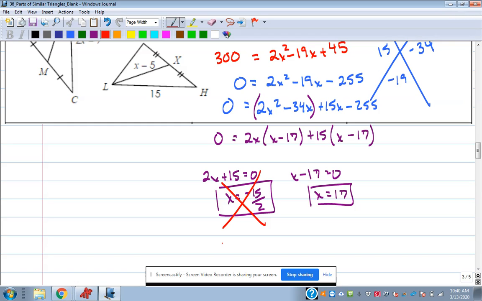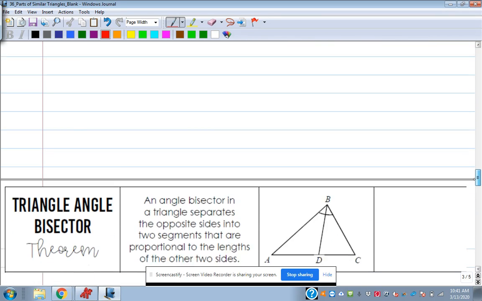Yeah, so got to keep that in mind as you're working here. You need to check both of them. You can't have a distance, the length of a segment or a side of a triangle, wherever x is, can't be negative after you plug it in. That doesn't mean you can't get a negative answer and it work. You just check them, especially when you get two answers out of that.